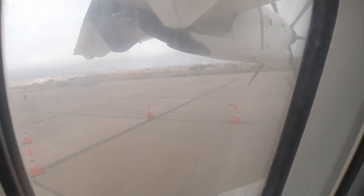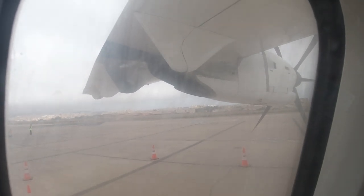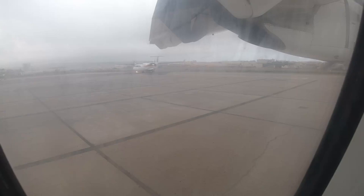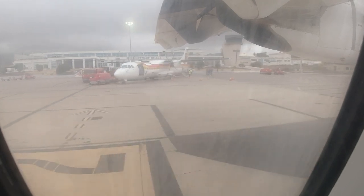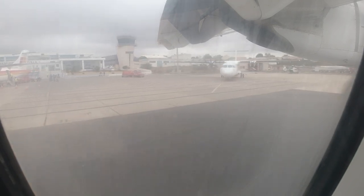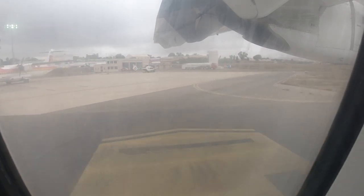There was a filthy window offering what would have been a great view of the wing, the propeller engine, and the ground below — had it not been absolutely filthy. The Madrid flight left, another ATR landed, and then we had to wait as another one was on final approach. Our pilot kept us very well informed of all these movements and gave the strong impression of being quite annoyed that we might be delayed by a minute or two. Punctuality seems to be very important to Melaire. Both newly arrived planes were painted in Iberia's livery unlike ours, but eventually we taxied to the runway and took off 16 minutes late. Hopefully any deductions from the pilot's bonus took account of the fact that we were ready to go at the scheduled time.